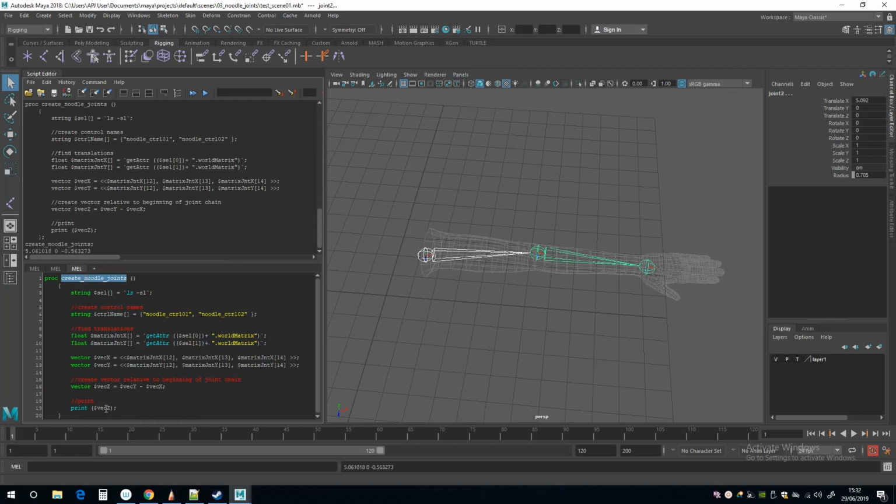Okay, cool. So the syntax isn't throwing up any errors, which is good, and we're also getting a result on vec z.